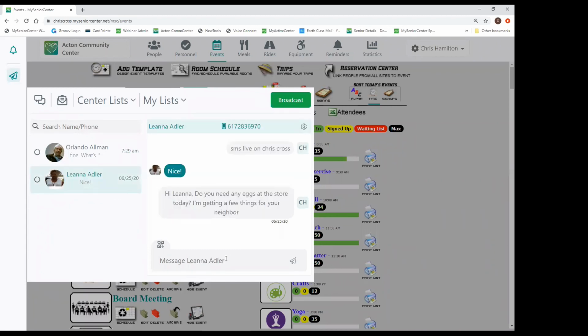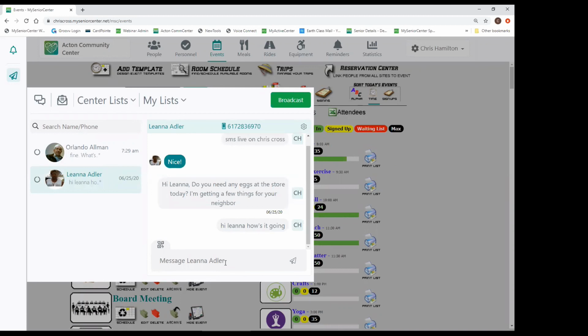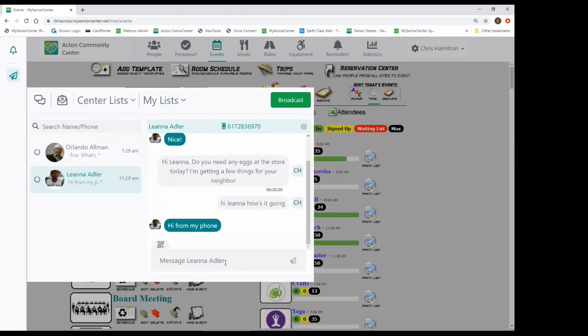So with Leanna right here, I can actually type a message right from within My Senior Center. And it shows up on her phone as a text message. You can't see it on your screen because I've got my cell phone here, but I am now going to type on my phone. Hi, from my phone. Leanna has the same phone number as me. It's a wacky coincidence. But now I'm typing right back from my phone, and it shows up right in My Senior Center. So I typed hi from my phone using the text app in my phone, just a regular text app, nothing special that they need to download. And I can respond right to Chris, who's now also being Leanna and Chris at the same time. I know it's kind of weird, but now here I am at my Senior Center computer, and I can type and have a conversation with Leanna, communicating over her text, but I can do it right from within My Senior Center.